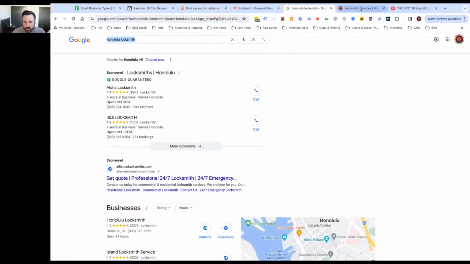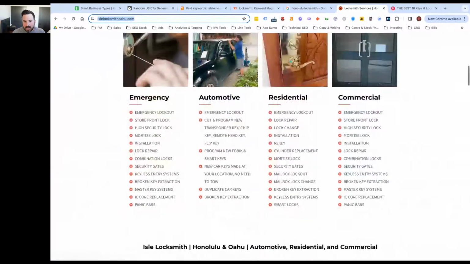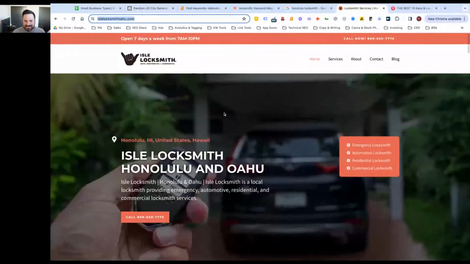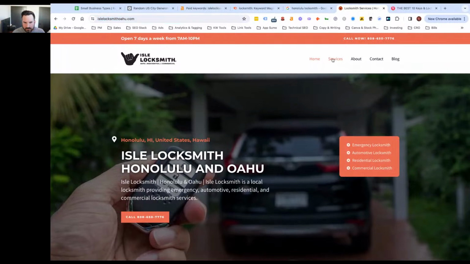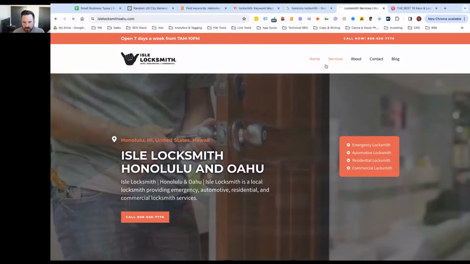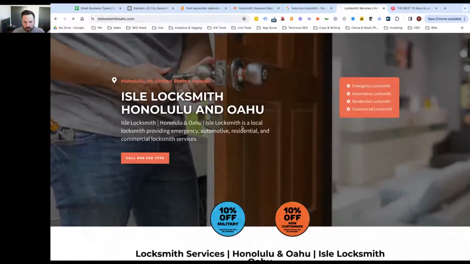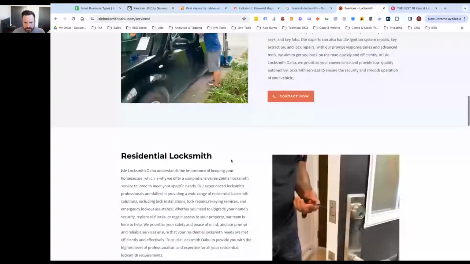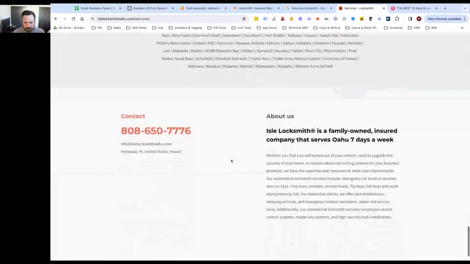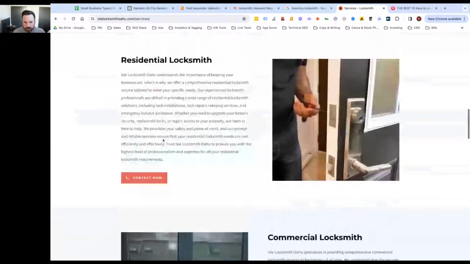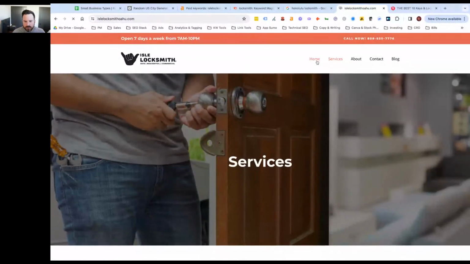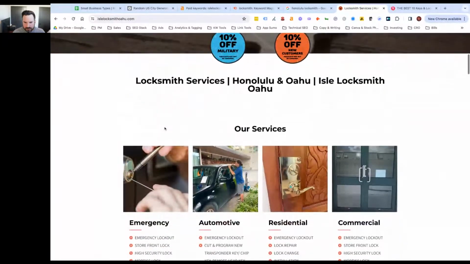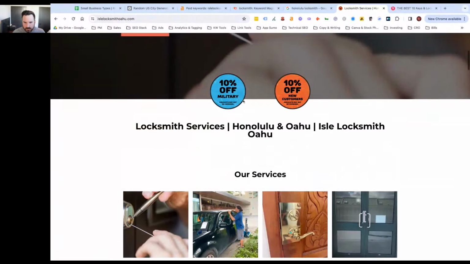Now, that's pretty much enough to get Google Ads live. The other thing would be a landing page. I'd probably create a dedicated landing page here instead of just driving to their homepage. That way you can optimize it a bit more for Google Ads. They're doing a lot of things right. Like look at the service page. I wouldn't drive to that. Let's go back to the homepage. Of the pages they have, this is probably the best page. And if we couldn't get a landing page, we'd start with this.